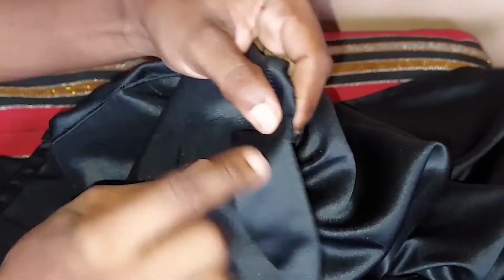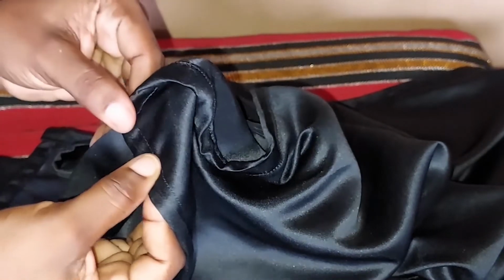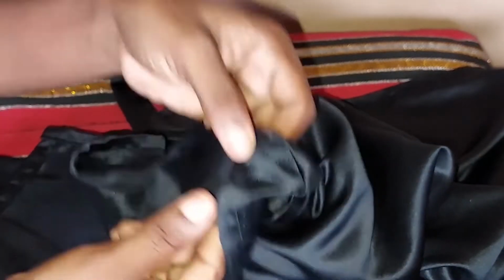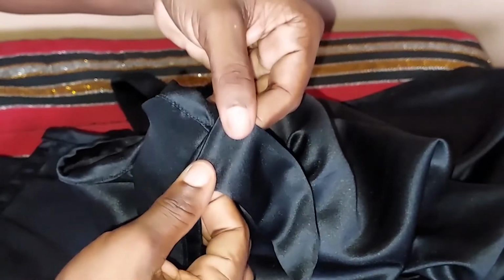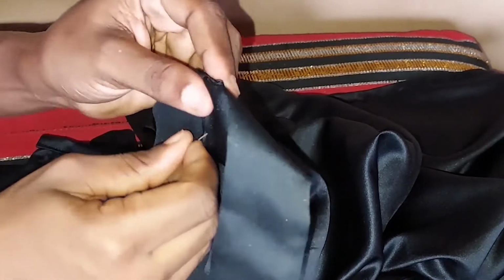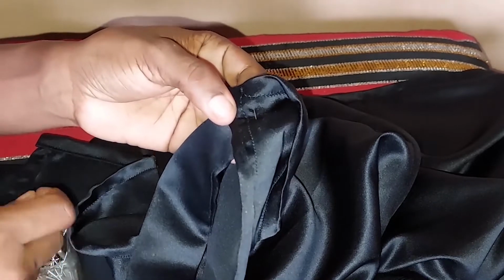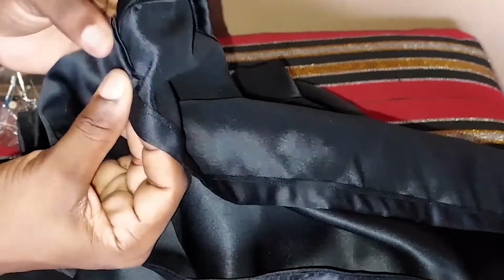Then sew it right on that edge. Then go to the other side and sew it right on that edge as well. So we're sewing it right on the edge because we don't want it to poke out or come out in any way. We want every seam to be clean. So to ease your process, you're going to go ahead to pin it, then sew it down. Then do the same thing for the remaining 3 parts, and then we're going to sew it down and come back and see the final result.